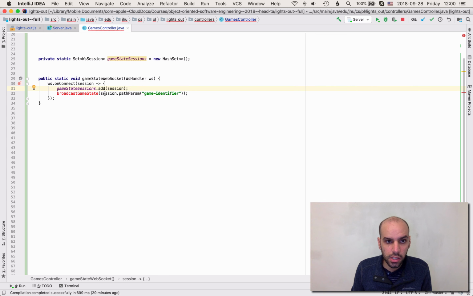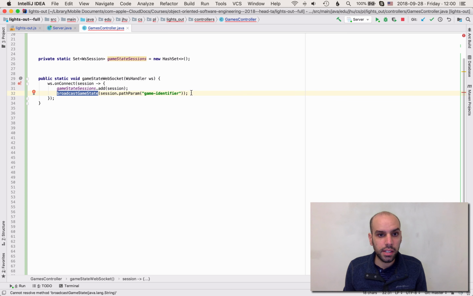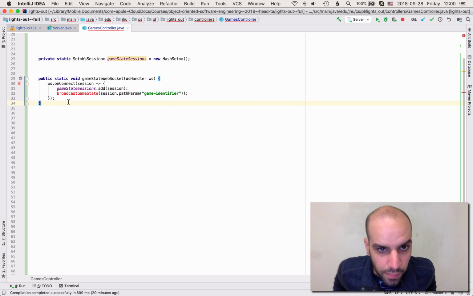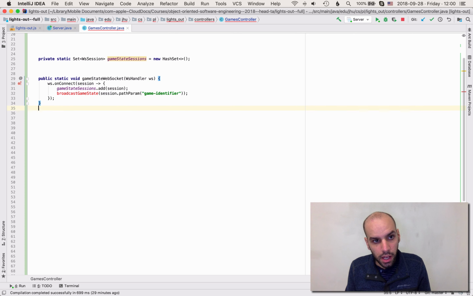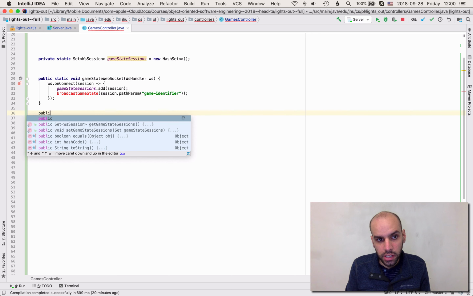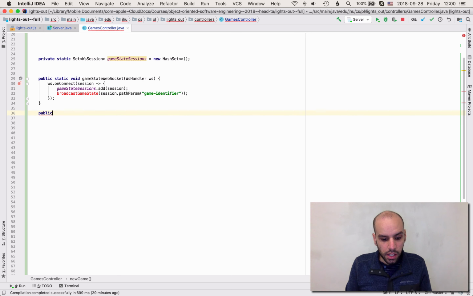So we can just grab the game identifier from that session and then broadcast to everyone that has this game identifier and is listening for it, right? Okay, so we know that we are interested in having this broadcast function. So let's write it.